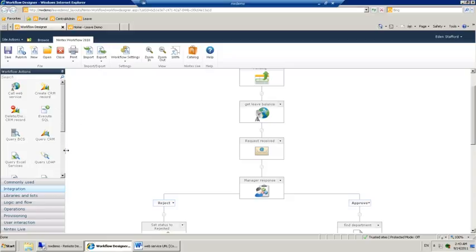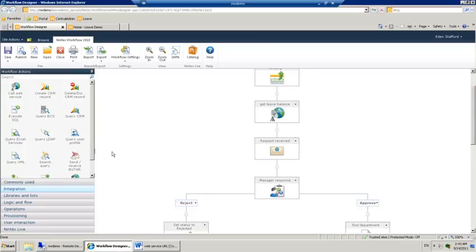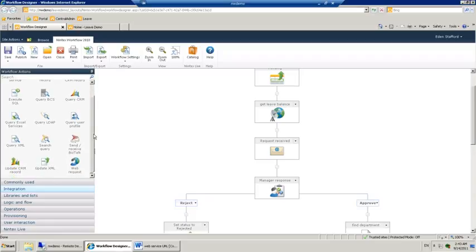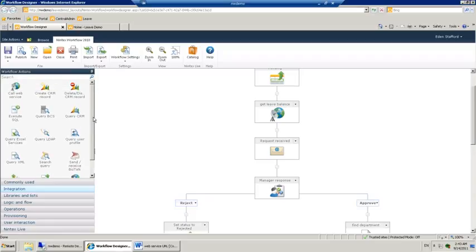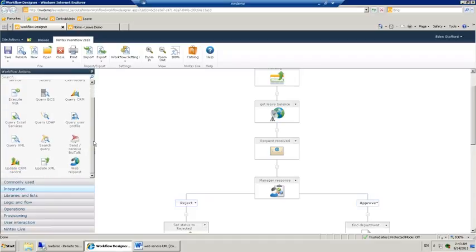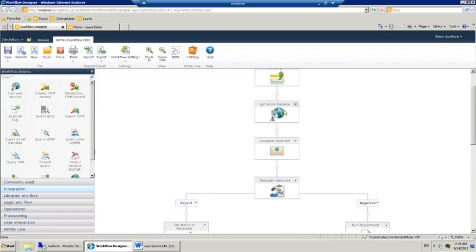It's really not just the web service. In fact, the web service is the hardest, or at least the most technical, but I use that one because it's also the most generic and the most common, because it doesn't matter what application you've got, chances are you can use this. But we've got a lot of other options here. On the left, under the integration tab, we've got drag and drop CRM actions. We can pull information out of Excel and Word. We can query it out of databases and the BCS, even BizTalk in the SharePoint Profile Store. So there's a lot of options for this kind of integration.